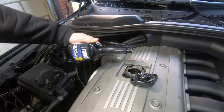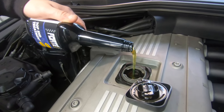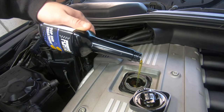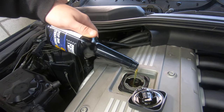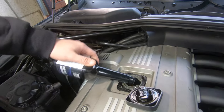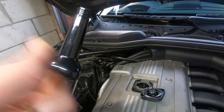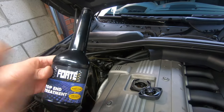You're going to see me pour this into the car now. As you can see, it's a very thin fluid, but it fills the hydraulic lifters. If you've got the valve cover off, I'd recommend pouring it directly over the hydraulic lifters as well. You just pour it straight in — it mixes with the oil, fills the hydraulic lifters, and this stuff does not come out. It becomes thicker as the engine heats up, filling the lifters to the point they cannot bleed out.